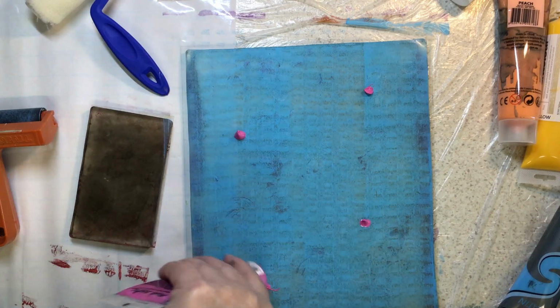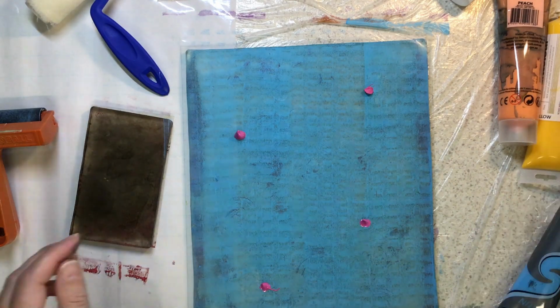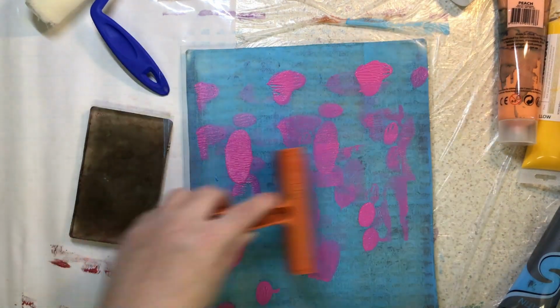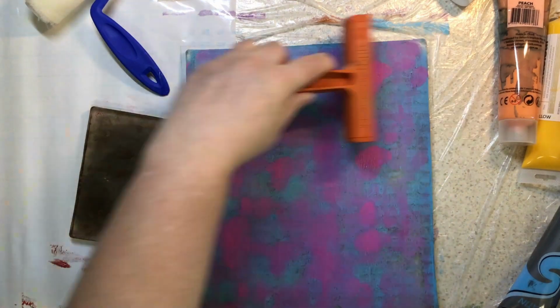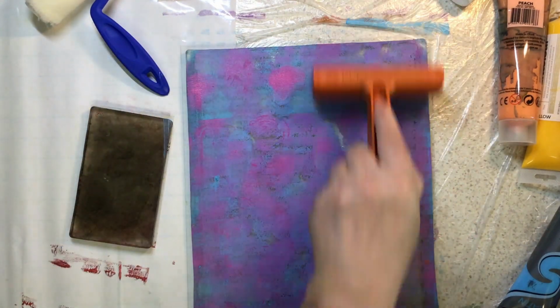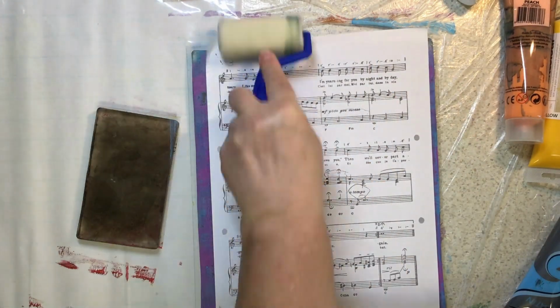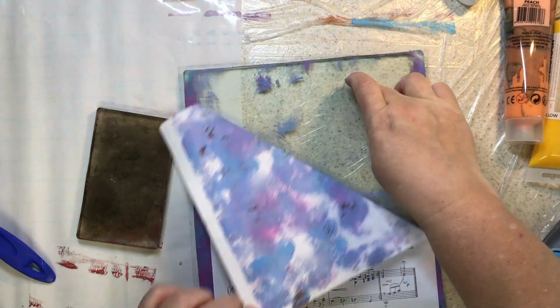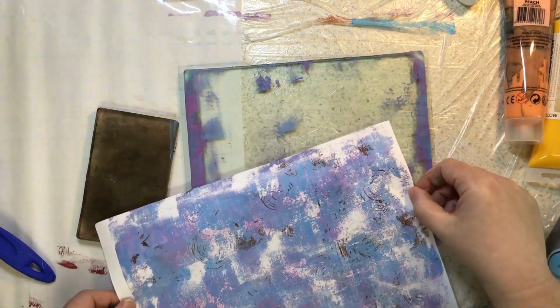So I always let it dry a bit after the first layer, and then put the wet layer on to put the paper in to lift the print. It's a bit splotchy, that one, but I actually really liked how it came out.